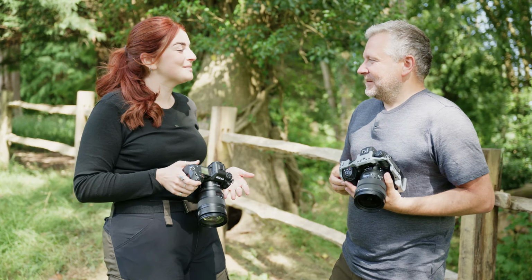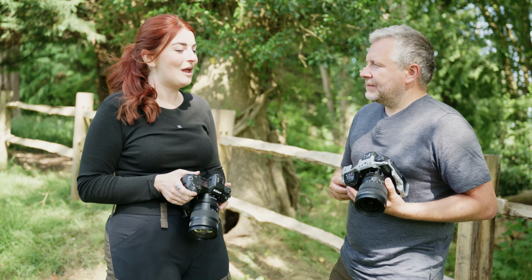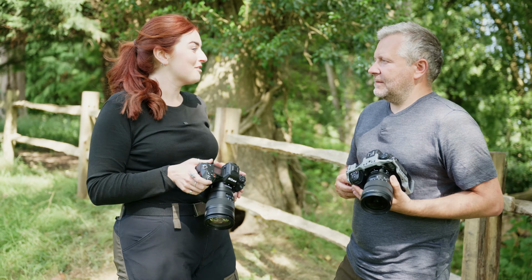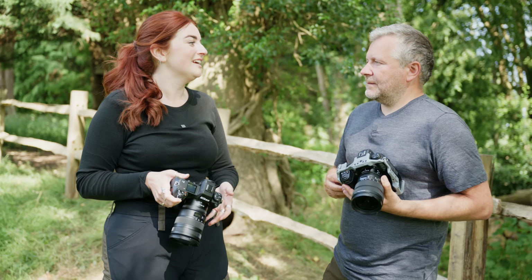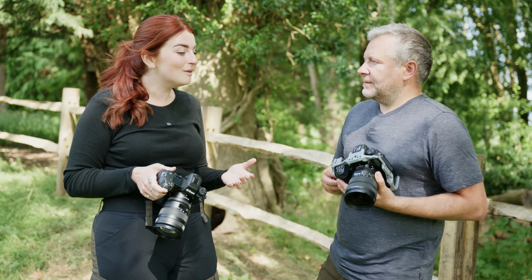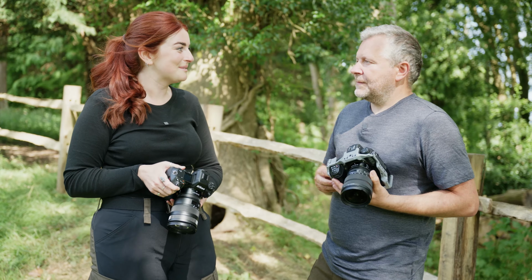So we know from the shots last night that we've got some fantastic badger activity up in the woods in front of us. So I think tonight, considering we've got such perfect stuff down here, we set ourselves up in the woods at a nice respectable distance with the long lenses and on auto capture to see what else we can get up there with those cubs. That sounds like a great plan.